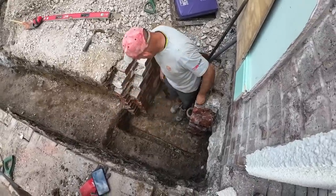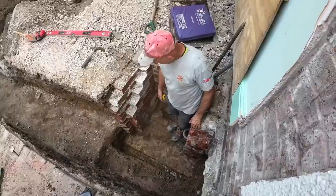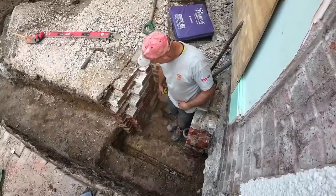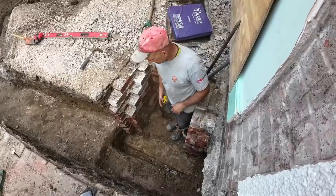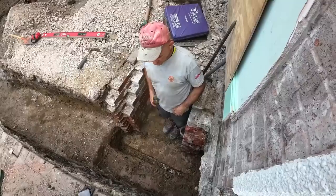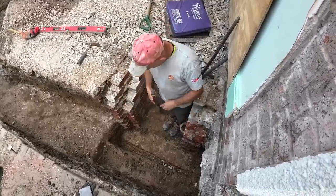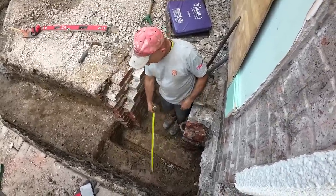Okay, so there you go, there's that pipe. A pointless manhole. So, building inspector said, repair that, bury it, which we're quite happy to do. So we're just measuring up for our concrete now. So we're going to be quite a bit extra in here. But this is digging down to the invert for that pipe. That's been left in because that's good clay.